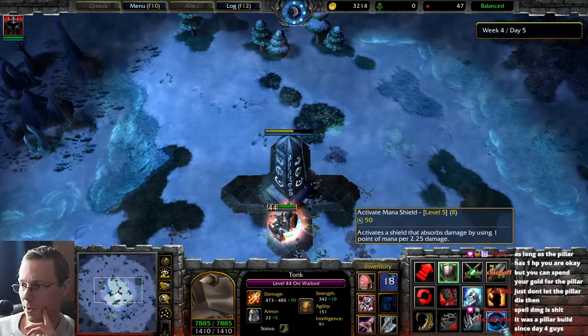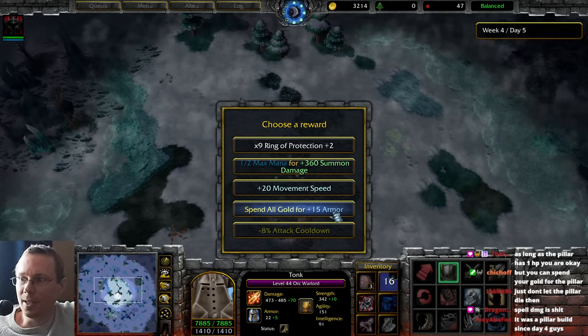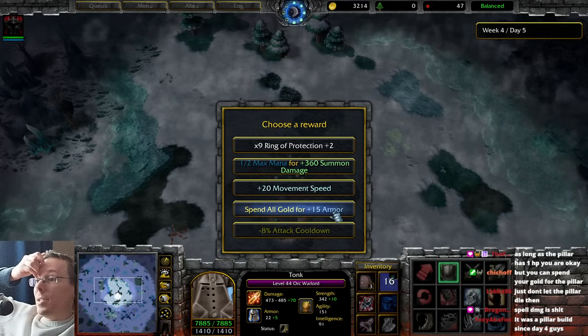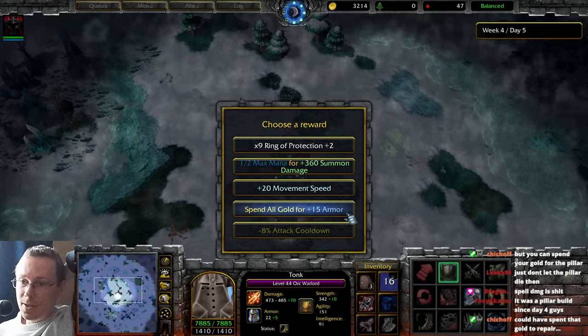Mana shield OP? Half your maximum mana. Ooh, there we go. Spend all your gold. I still got a good chunk of gold, though. 3,200. But I think I should take it. Because we need to keep up in our armor as well. Even if it does burn through 3,200.